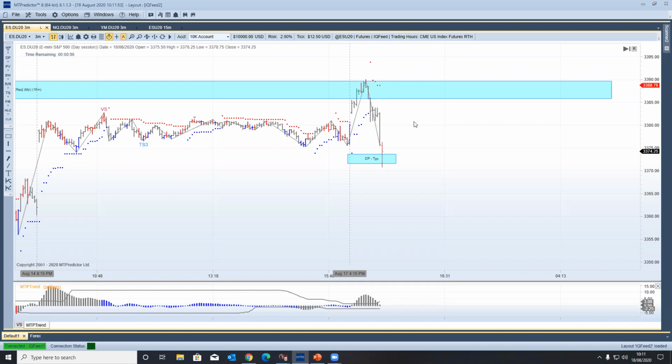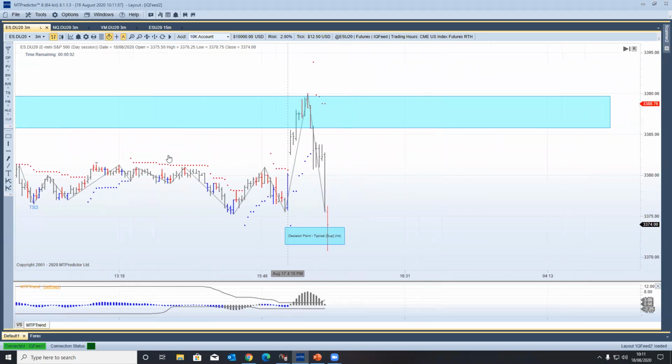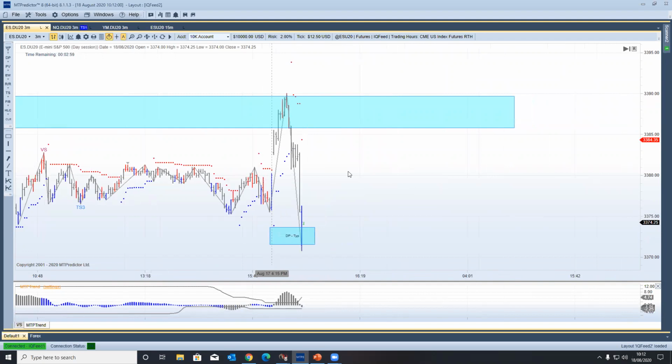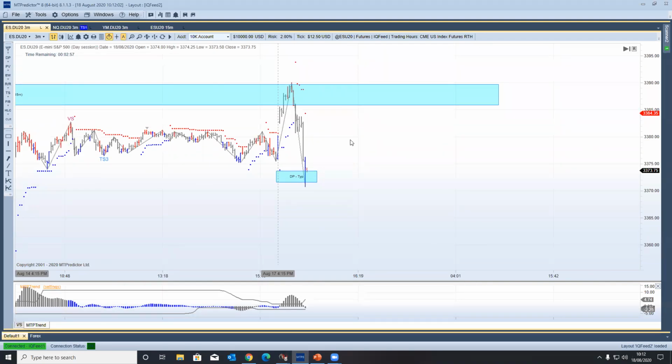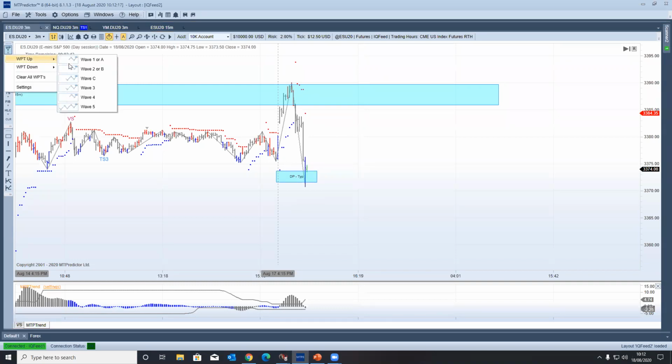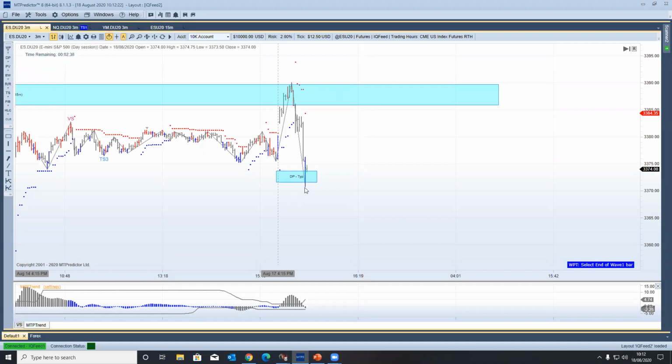Now, Ravar asked me about when I say sometimes whether a swing is basically too short or too long. What I'm basically saying on that is if you now get an ABC correction here, ideally what we'd like it to do is be fairly proportional in time to this decline down here. So if I place our WPT up for a wave 2 or B, and I go off there to there, that gives you the price area.